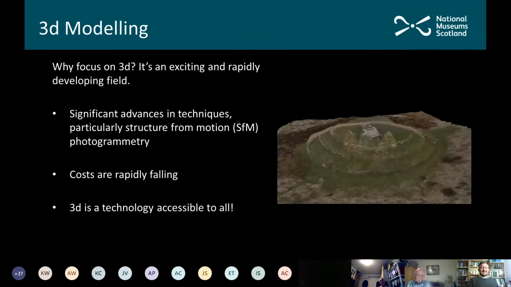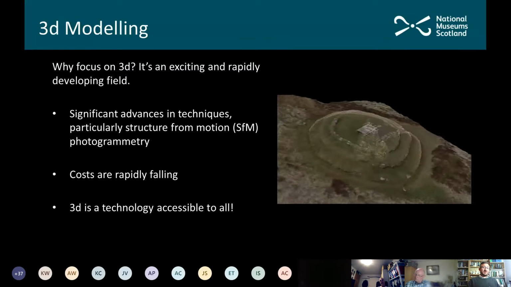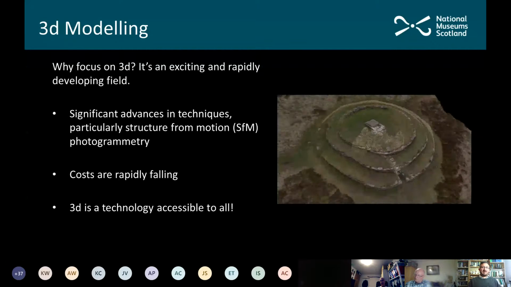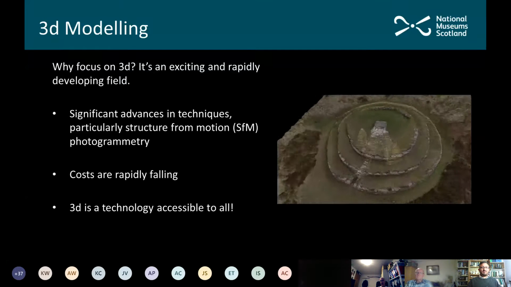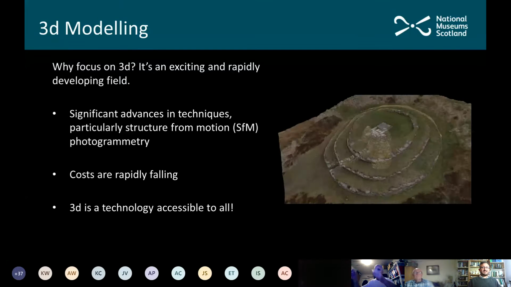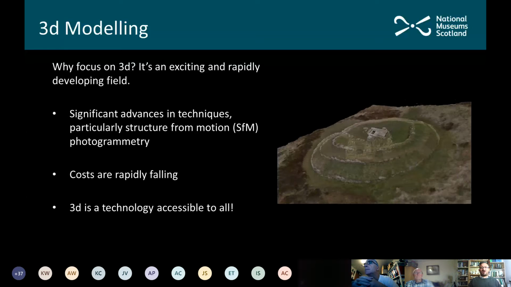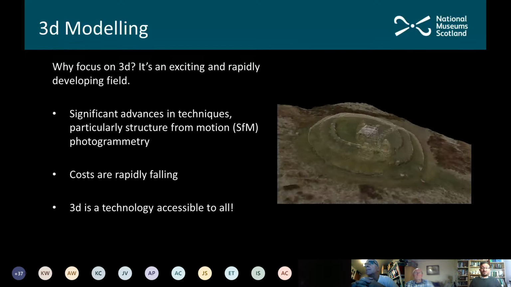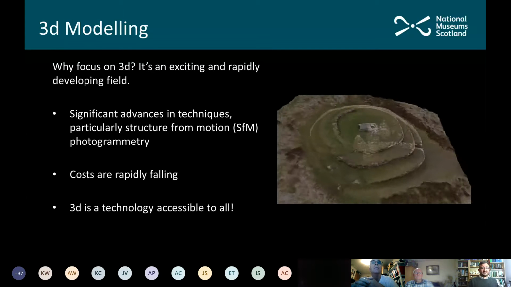You don't need a laser scanner or specialist equipment anymore. With structure from motion photogrammetry, which is what I'm primarily going to be talking about, my models being produced today, essentially all you need is a camera and a moderately powerful computer, and you can produce models like you can see here.